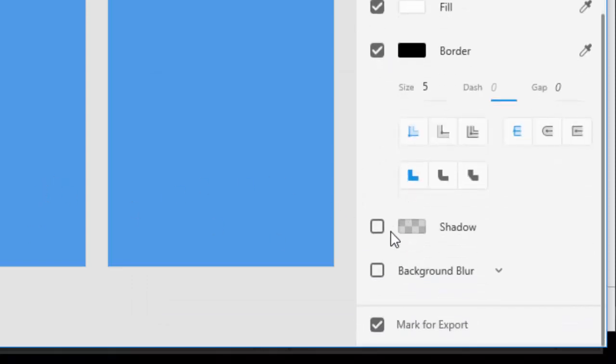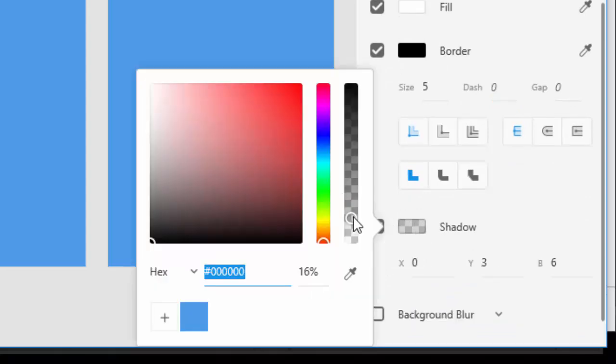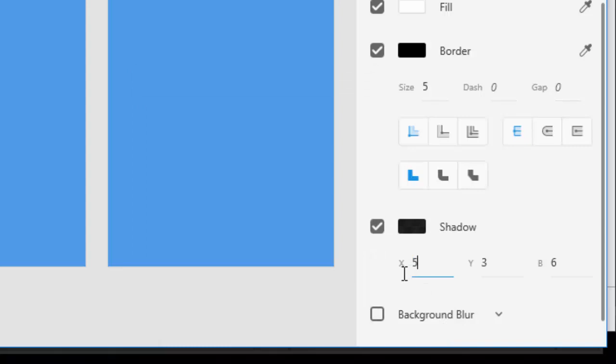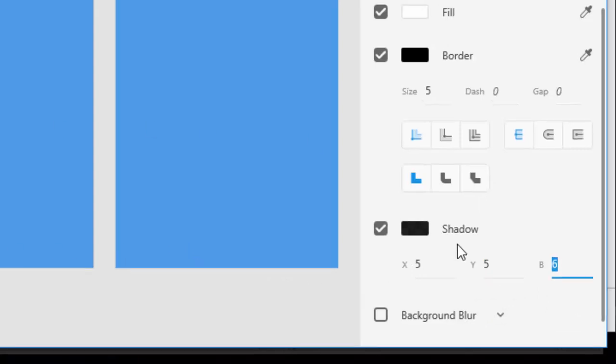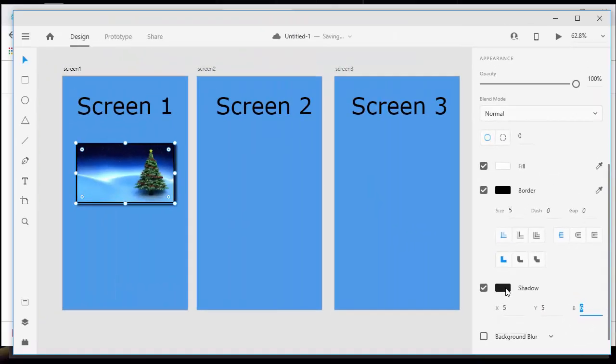And I could do things like add a shadow. If you're going to add a shadow, you might want to bring up its opacity a little bit so you can see it a little better. This slider over here is for opacity. And you can play with things like the X offset and the Y. Just play with stuff. You're not going to hurt anything. You're not going to break anything. So get in there and change those numbers and see what you can do.